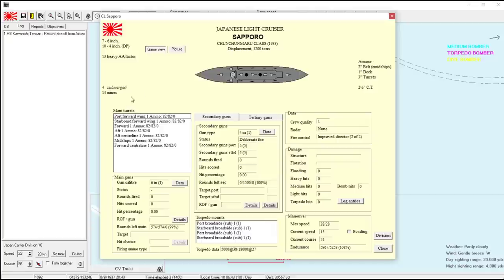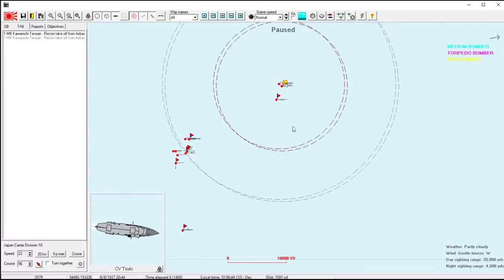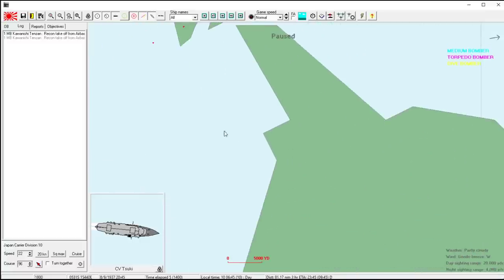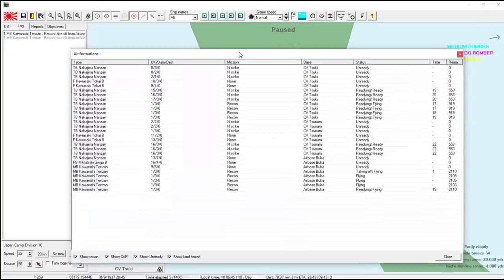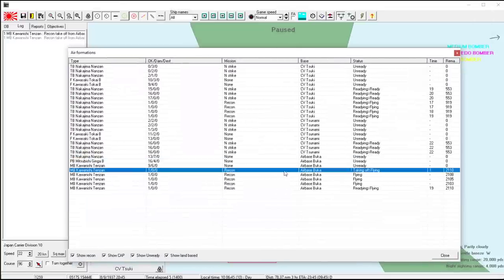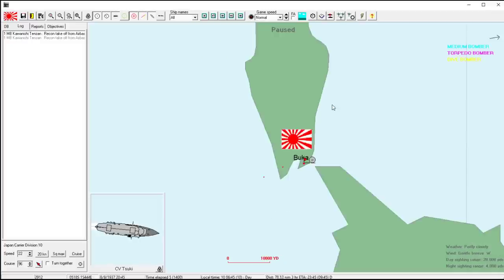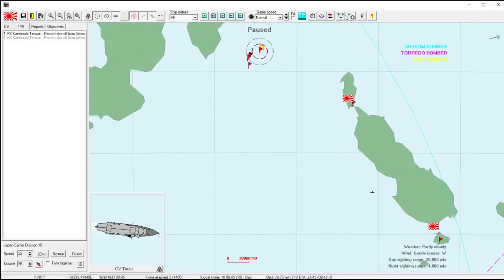By the way, I'm just noticing that we do have mines on some of our aircraft. I haven't noticed anything with mines being done in the war yet. So was that just a big waste? I hope not. Now, we may even get information just from the scouts that are being launched from the airbase. This is one time I think it's worth it for us to take a look at what is going on. Yeah, airbase Bukas. In there we have some... I assume that these guys are taking off. We have 5 different aircraft taking off on recon. I think that we're going to find the fleet just due south of us, but yeah, we'll see.